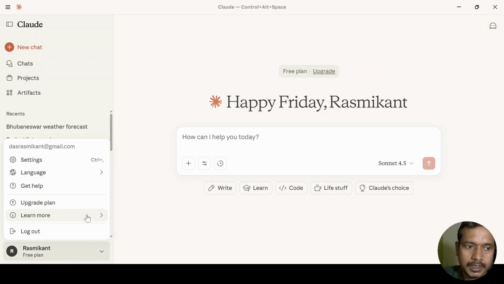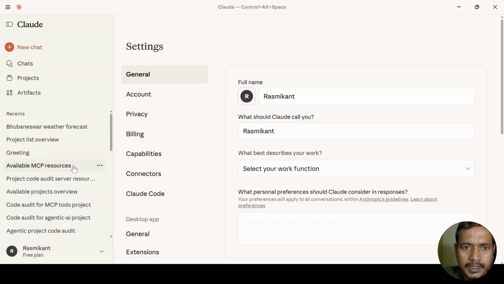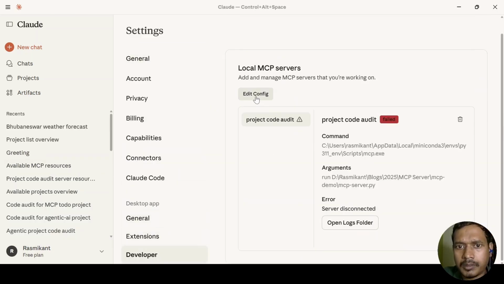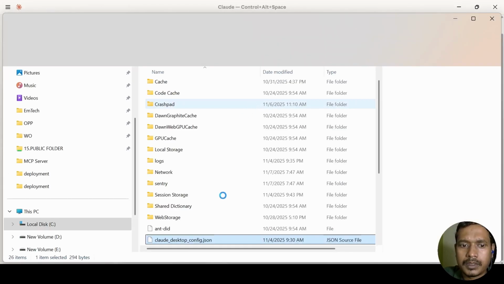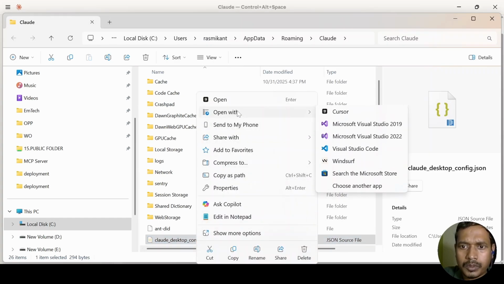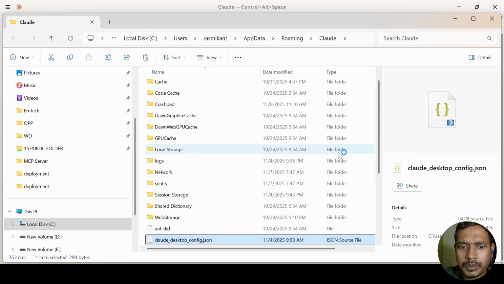So here it is. There is a button called settings, and under developers you can see this button, edit config. Then inside that you can open this code, open with, let's say, Visual Studio Code.